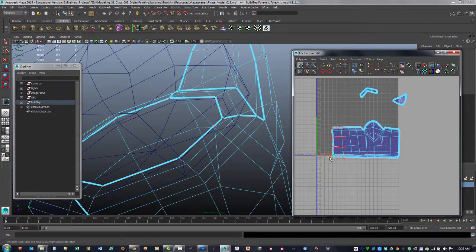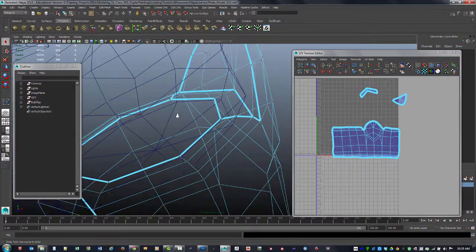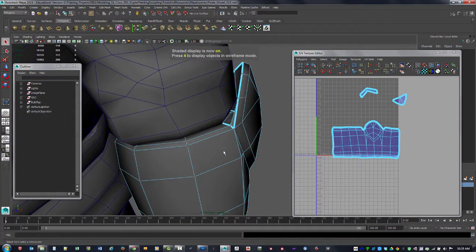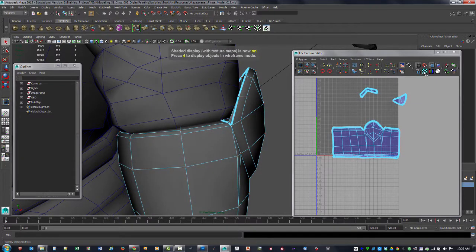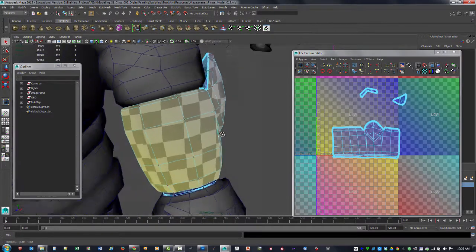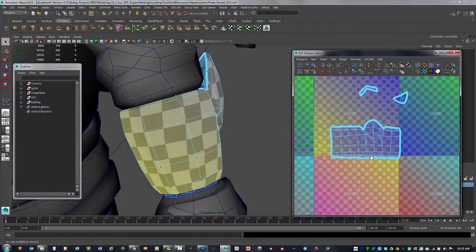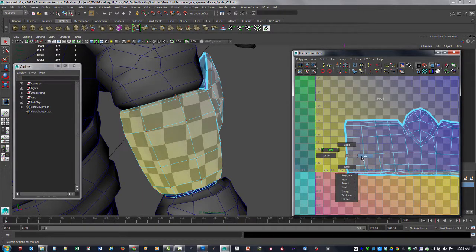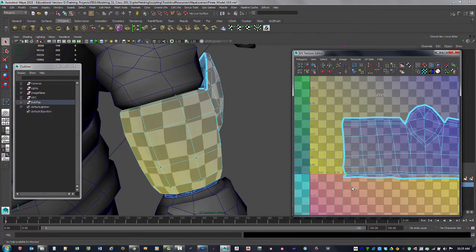So let's pull this out just a little bit like this, and again I'll tap Q to get out of that tool. So let's tap 5 and then 6 to see textures, and we'll turn this on and see what's going on here. So again, it might give a little bit of UV distortion, so we could even straighten these things up. We could select just these UVs over here, put on the scale tool. You could even scale in this direction to straighten these things up.